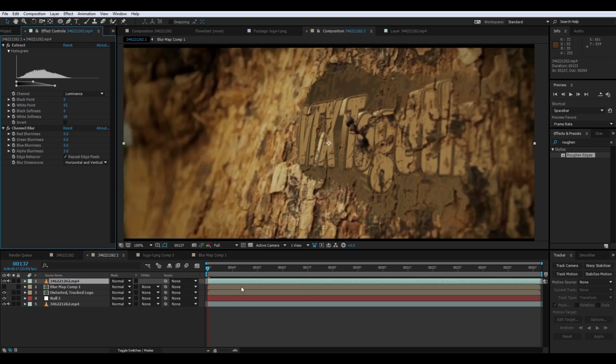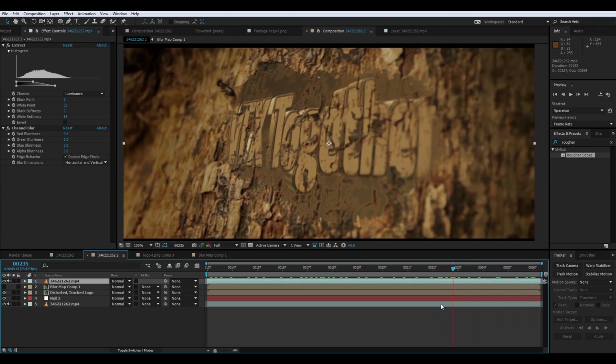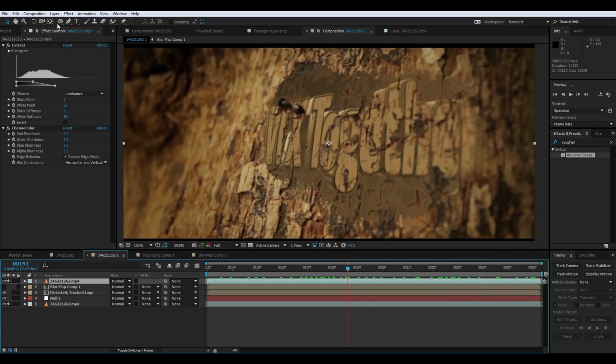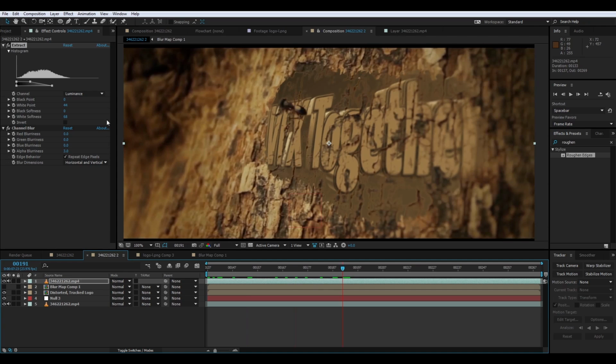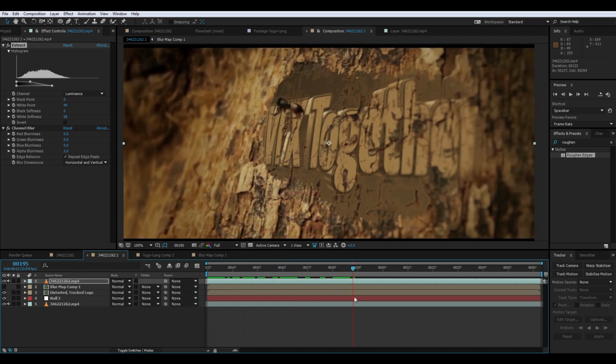So in my case, I want some of that bark texture to start coming through. In other cases, that may not be a perfect way. You may want to try and do something a little bit more precise. You may have to create, at the very least, a garbage mat around the ant and animate that and track it. But in my case, because I want a lot of this detail, I'm perfectly fine with an imperfect extraction mat. Now, the one thing that I do want to fix, because extract is working on the luminance value, is this shiny part on the ant's abdomen going transparent.